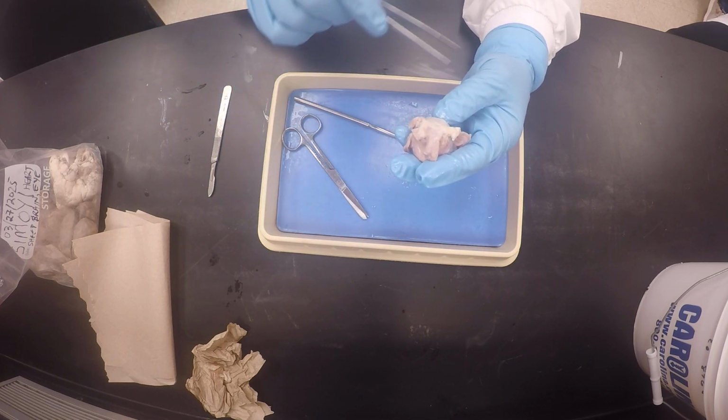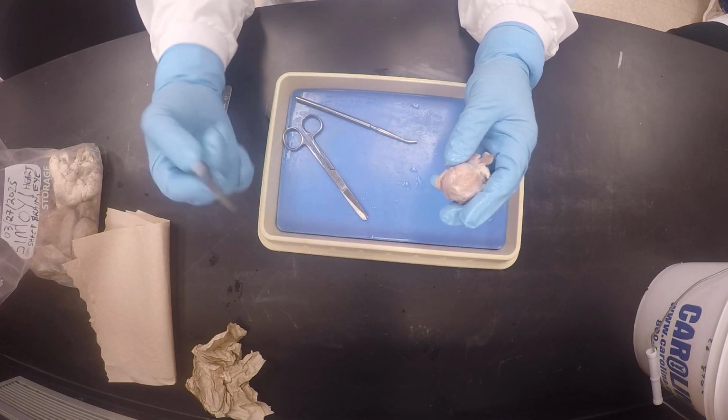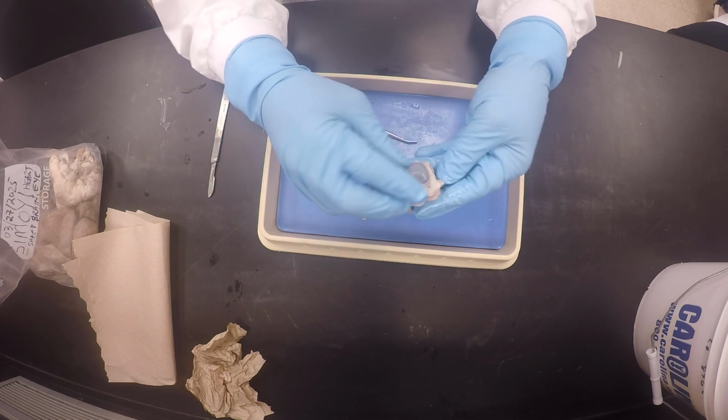We're not done because this is a sheep eye. We get this one, retractable. 7 of them. Most of these are coming in here. You understand? Okay, very good. So now that we're done with that, we make our first incision.